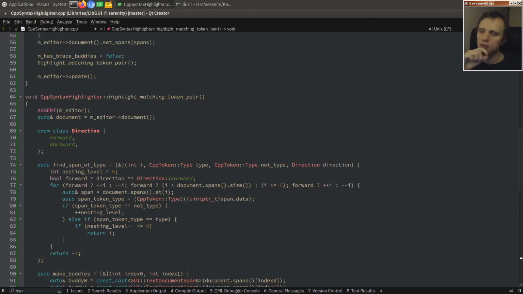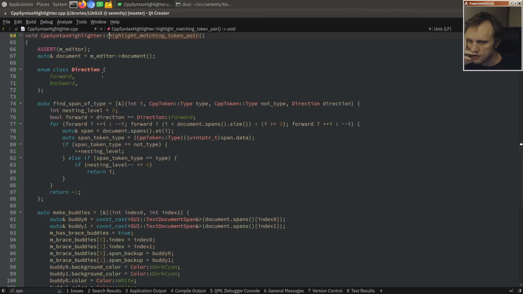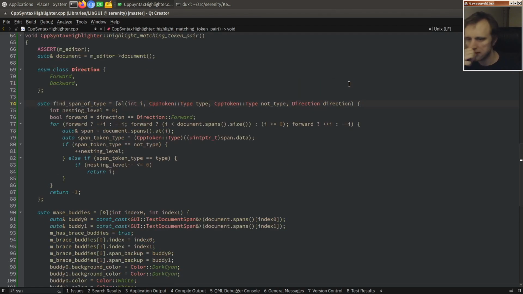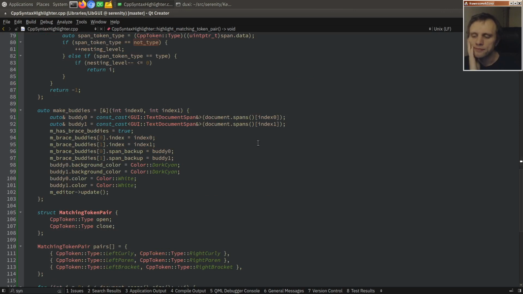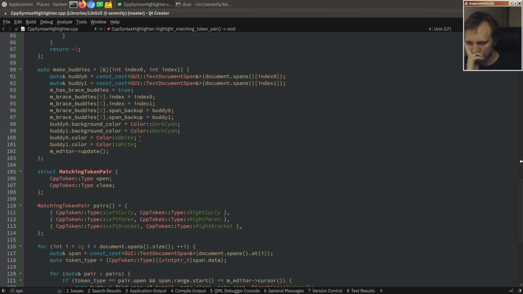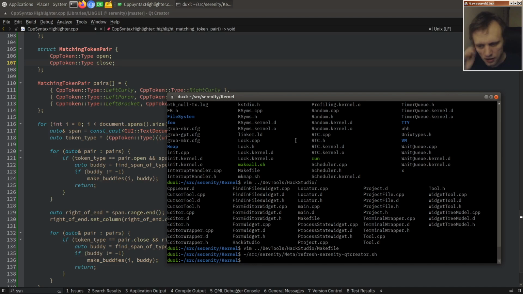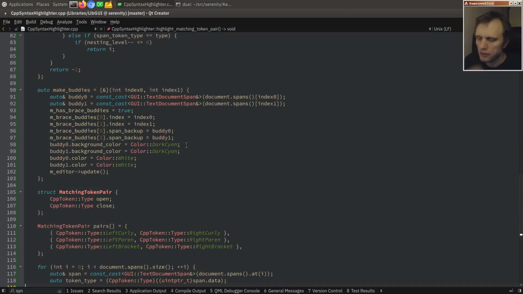Okay. So what does this even do? It just scans either backward or forward from a specific index in the document, looking for a token of this type, but not of this type. And then it sets some colors. So yeah, this stuff is also going to have to become themable and things, but it's a little bit outside of the scope of what we're doing right now.